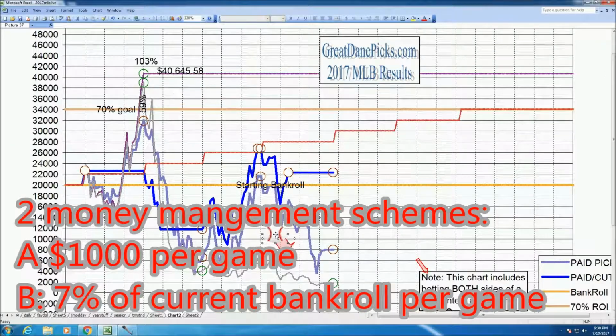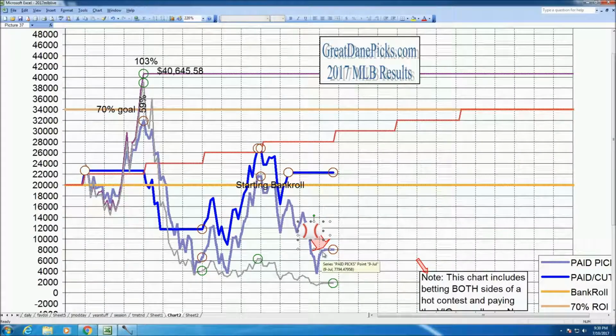So I've got 2 schemes out here. They're really the same picks that you saw on the web page. The first one, I'm going to draw the baseball here. It's kind of this light blue. And that is money management wise. It's making all those picks. It includes picking both sides when I have head-to-head games. And you see those. A lot of those have X's when they're head-to-head. And normally I don't bet those in the real world, because you typically will lose some sort of vig when you do that. Nonetheless, the results will be a little higher than this line, but whatever. I don't mind showing a lower line. But you can see it's been pretty atrocious.